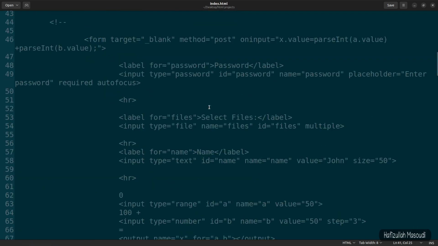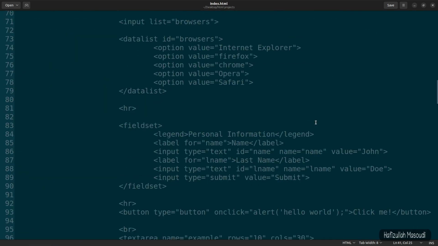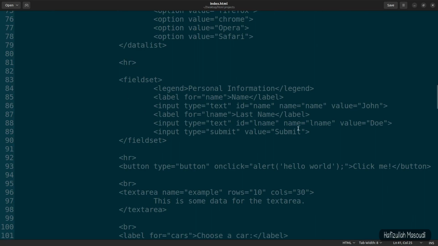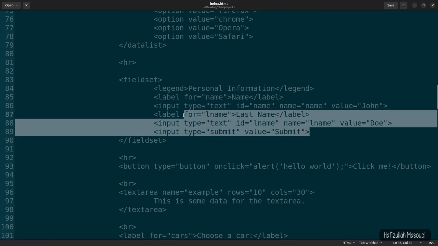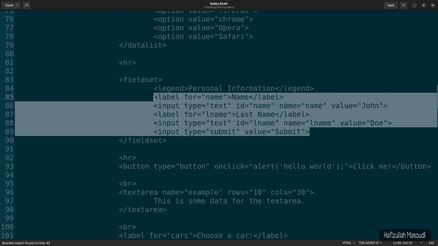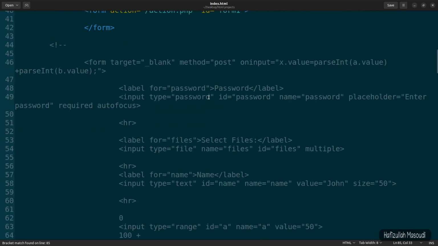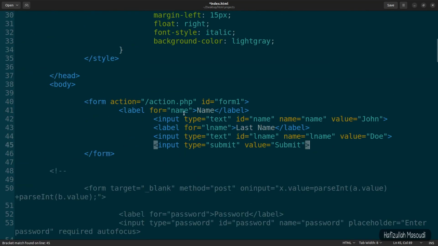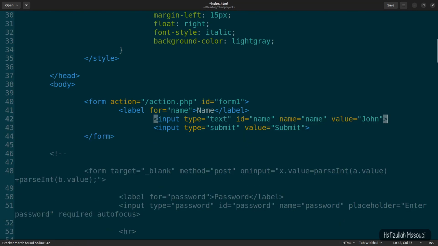So I will copy, for example, these input fields with the input type of submit. So let's copy this and paste it here. Well, let's remove the one and leave only one input with the label.